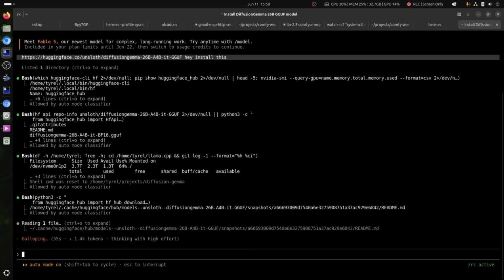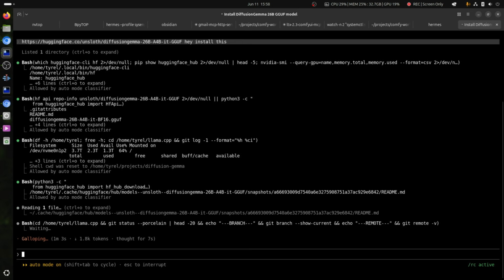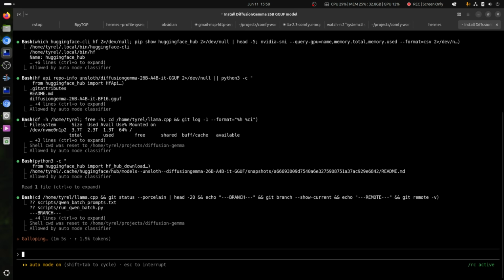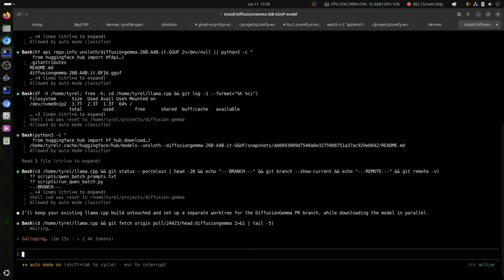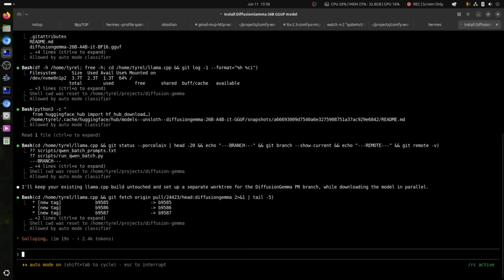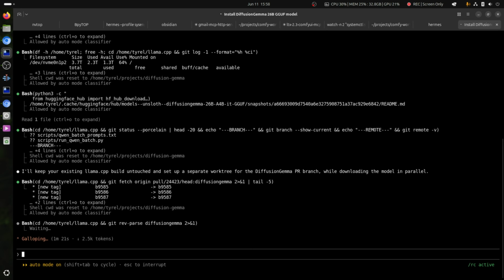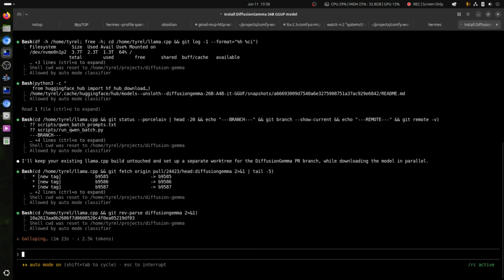Over a terabyte available, so we're good there. Okay, Hugging Face Hub download. We've started. Okay, so now starting the model download.